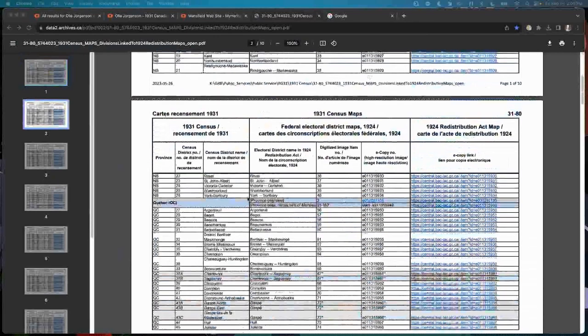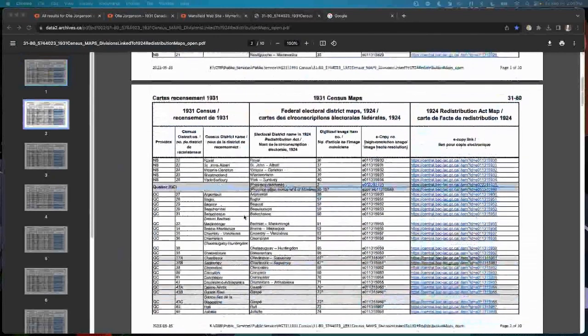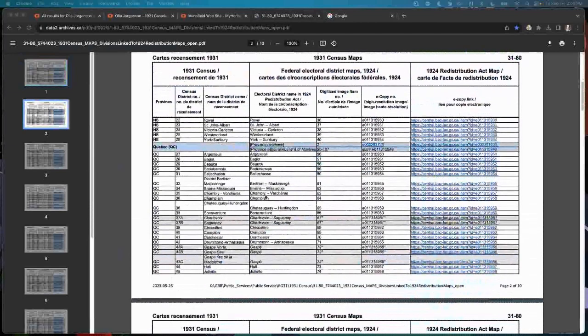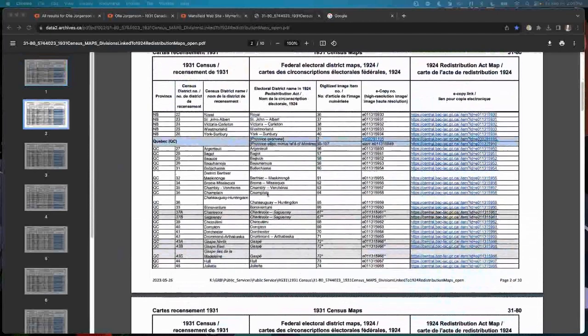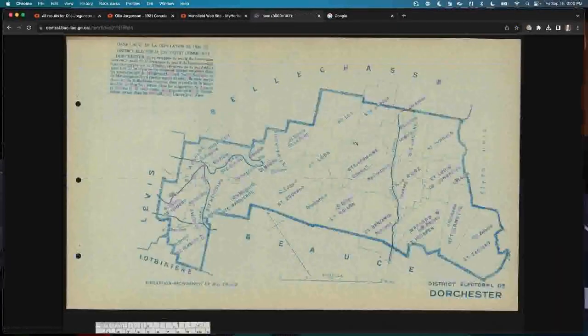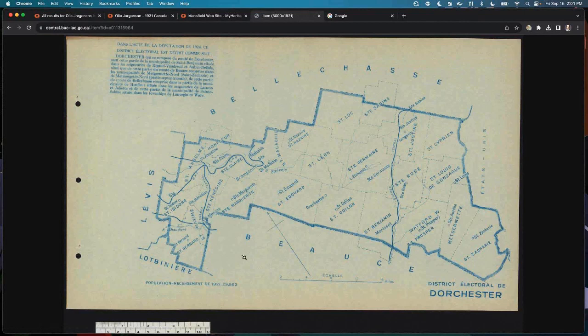For example, I was looking for this district in Quebec, and I can come down here and look at the district name as well as other information, that's the district number. I can click on any one of these and immediately it will bring up a map for Dorchester. And here in bold are references to the other maps that are neighbors to this one and how I can find those.